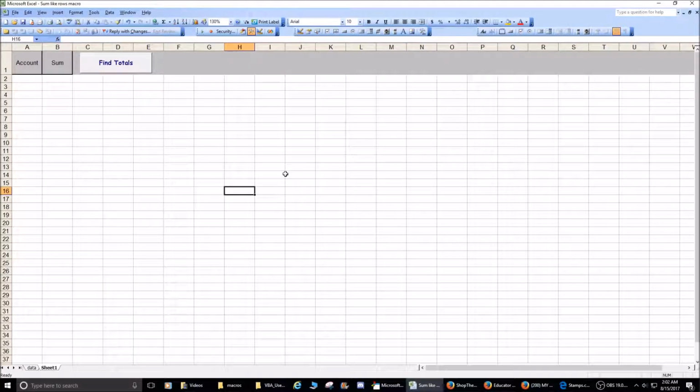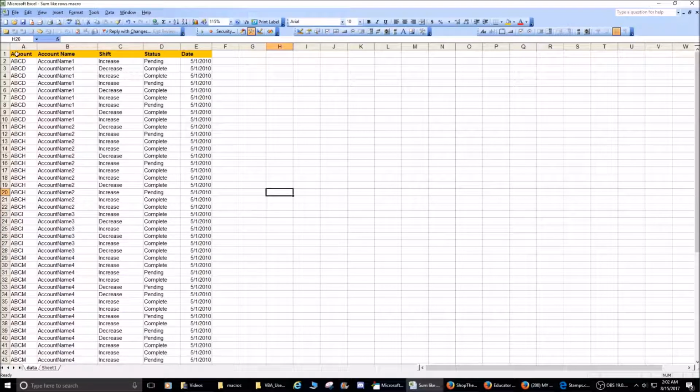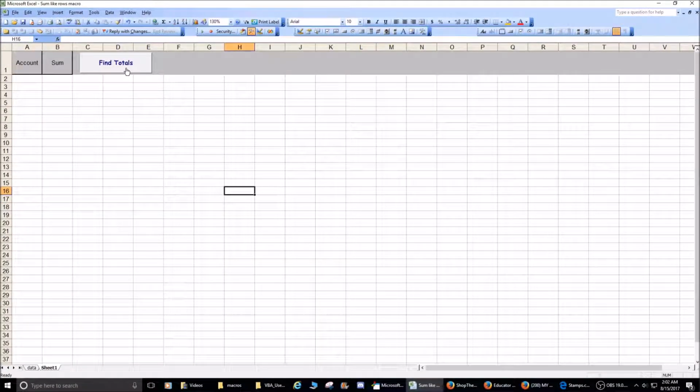Today I've got another cool trick for you. It's going to be easy and it's going to save you a lot of time, and it's just with the click of a button. So I'm going to show you how to take all this data, find a unique identifier, and count the number of times that it occurs, just like that. So let's get started.